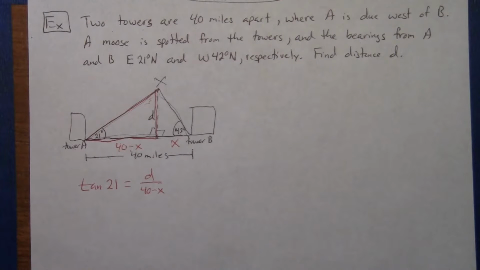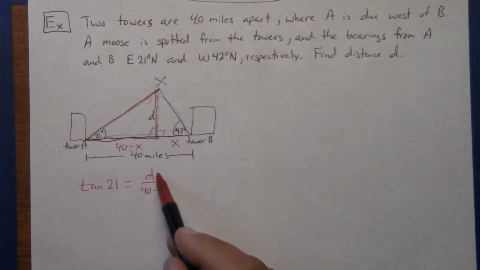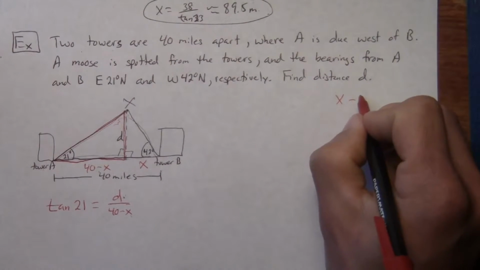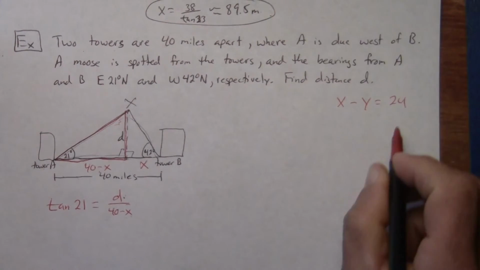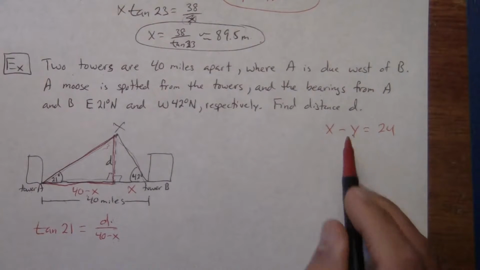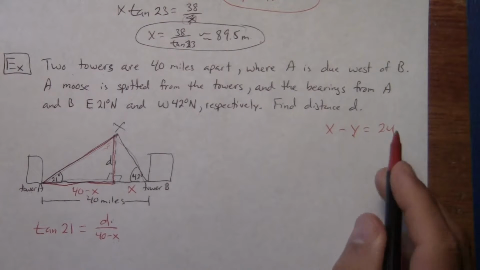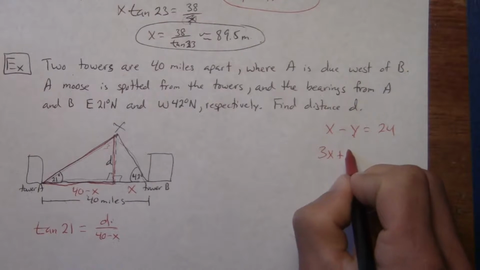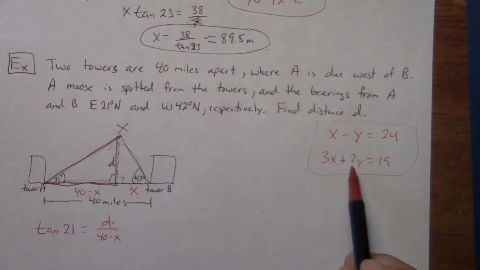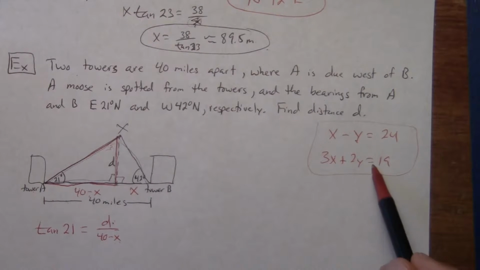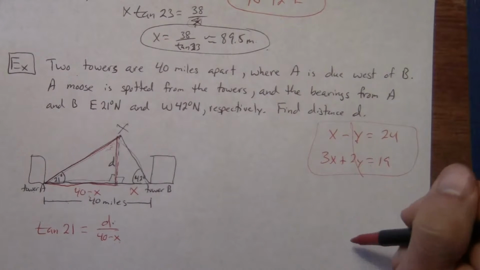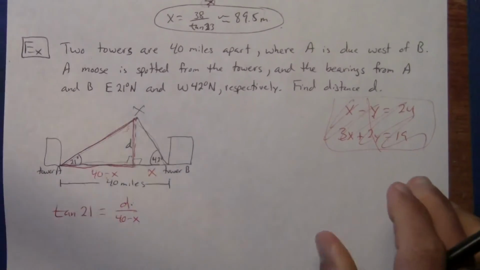Alright, and that's wonderful and it's great, but I have two variables here. And normally if you have an equation with two variables, you can't really solve one of them. Imagine if I had that equation, I said solve for x. I don't know what it is unless I know what y is. So the trick is, remember when we solve stuff like this, if I have two equations with the same two variables, well, then it's like a system of equations. I can try to eliminate the y variables by multiplying everything by 2, solve for x, and then back substitute. That's the idea I want to use.